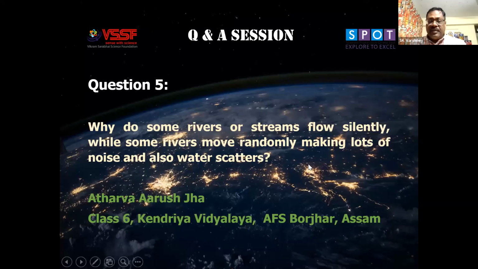When a river goes further downstream, then we realize that even the rock sizes get much smaller. It is converted into sand or clay and the water can flow very smoothly. So in the upstream part, most of the rivers flow making some noise, but on the downstream side, they flow silently. And you need to really notice this.